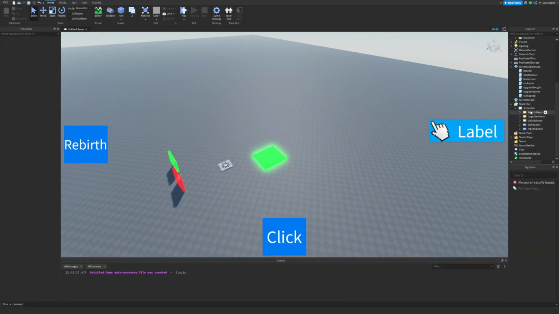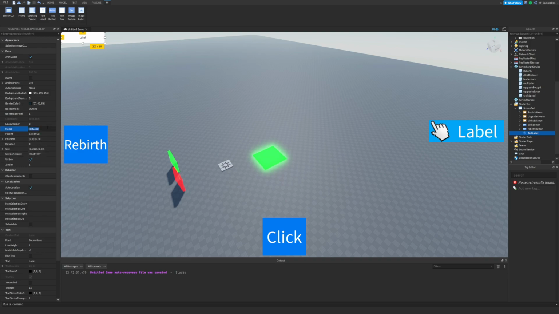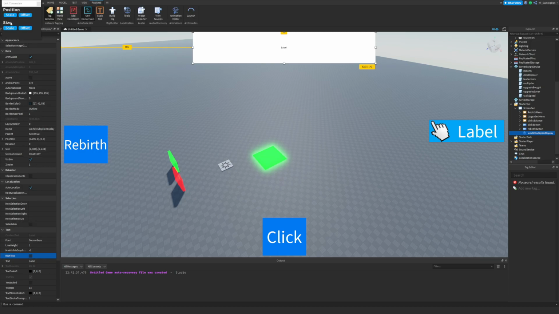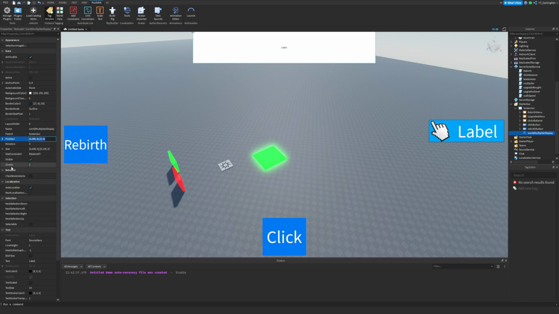Okay guys, to start off, we are going to create a text label inside of the screen GUI. This is just going to be called world multiplier display, and I'm just going to simply slide this along. Honestly guys, I am not going to be showing you how to make beautiful UIs in this video today. It's just going to be a practical UI that we're making, nothing too fancy. However, I would recommend scaling the position and size, so you can just do this manually by going to scale, and I recommend doing that for both.